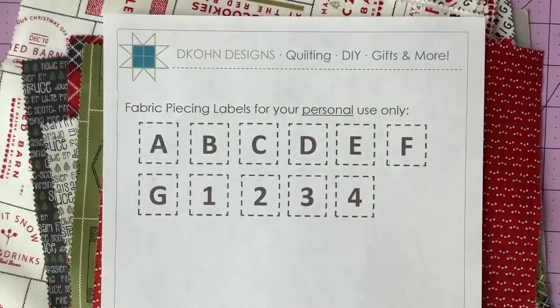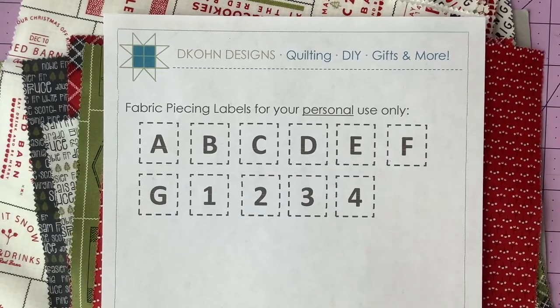Before we get started cutting out our fabrics, I want to call your attention to page 3 of each of the patterns. I've put on page 3 a quick and easy label section for you. You can download it and print it out and use it to label your fabrics. It's fabrics A through G and units 1, 2, 3, and 4. Of course, if you print them on cardstock, you could certainly reuse them.